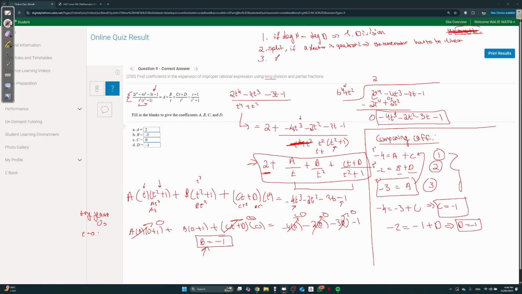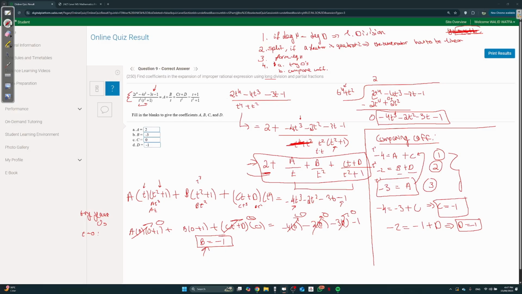3, form your equation. Then to solve your equation, first thing, try the zeros. Second thing, compare coefficients. Whatever you want, by the way, it really works. Okay, so this is my way of solving. It works with me. So over here, we found our a, b, c, d values.